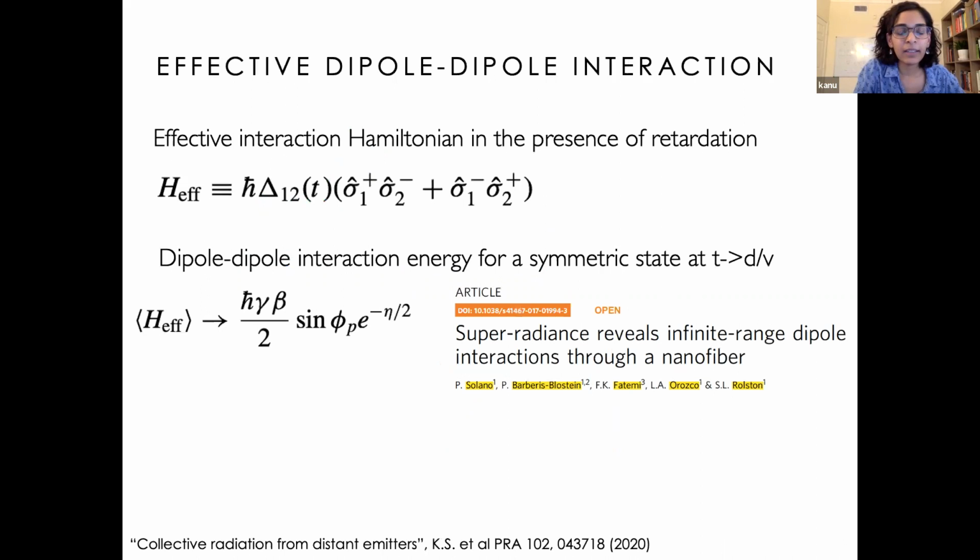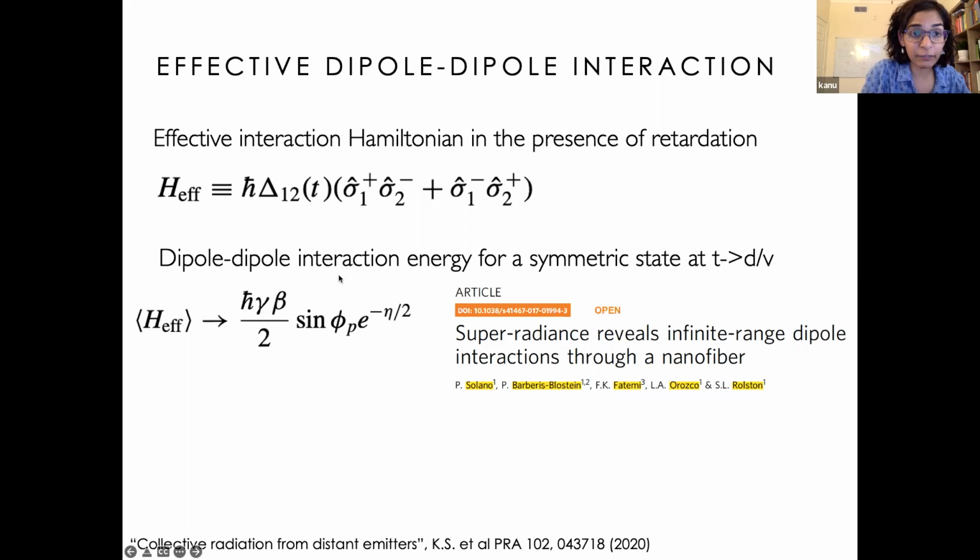And to get back to the question that we started out with: what happens to dipole-dipole interactions when you separate your dipoles infinitely far apart, or again, at a very, very long distance anyway? We can derive an effective Hamiltonian for this system in the presence of retardation. And this is what it looks like. Of course, it's a time-dependent Hamiltonian, being non-Markovian and all.